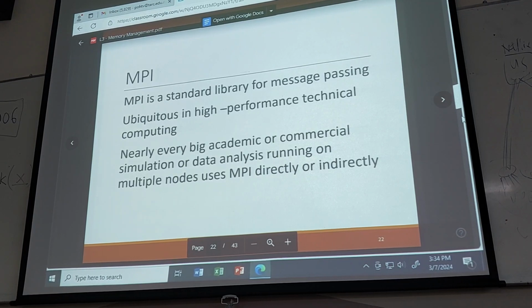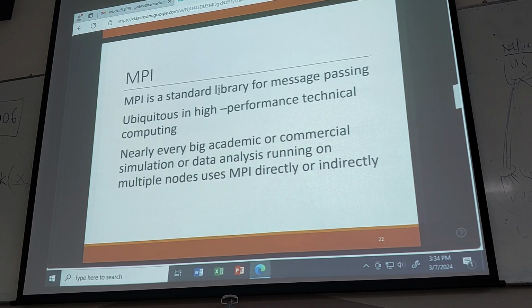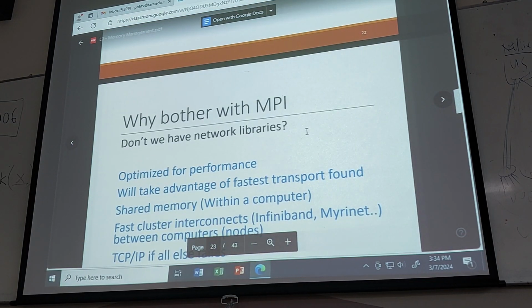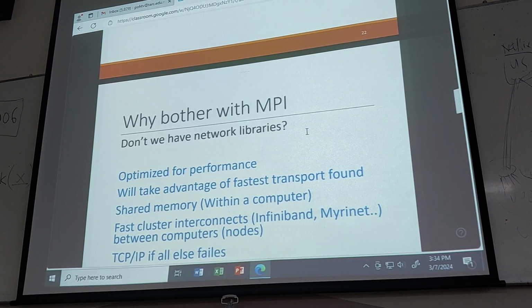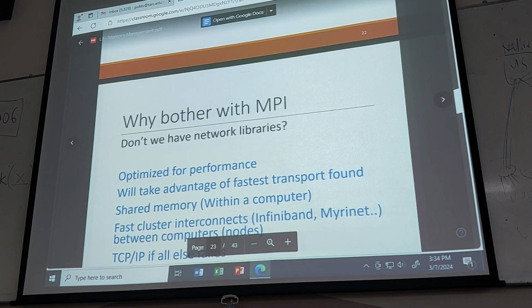If you go to a research paper, you can see a lot of those dealing with distributed and parallel computing. They use MPI directly or indirectly. Directly means they use MPI directly. Indirectly, maybe they are using middleware, where they buy a package. The middleware actually helps simplify the programming for the developers.